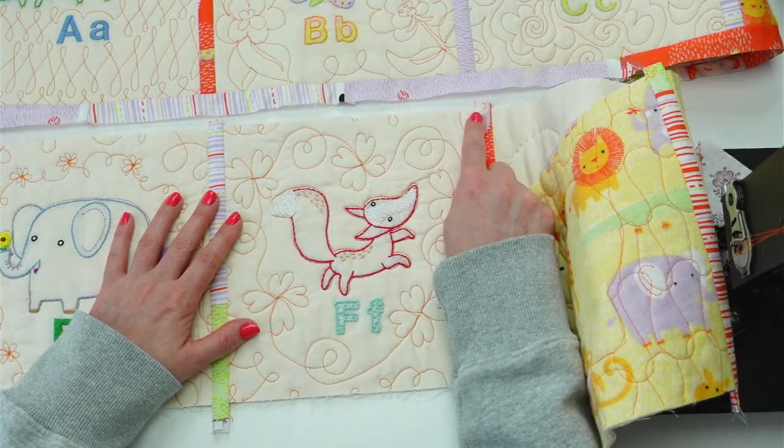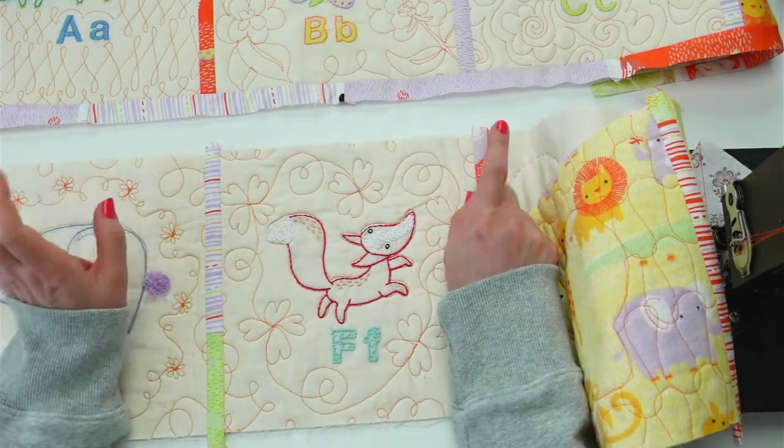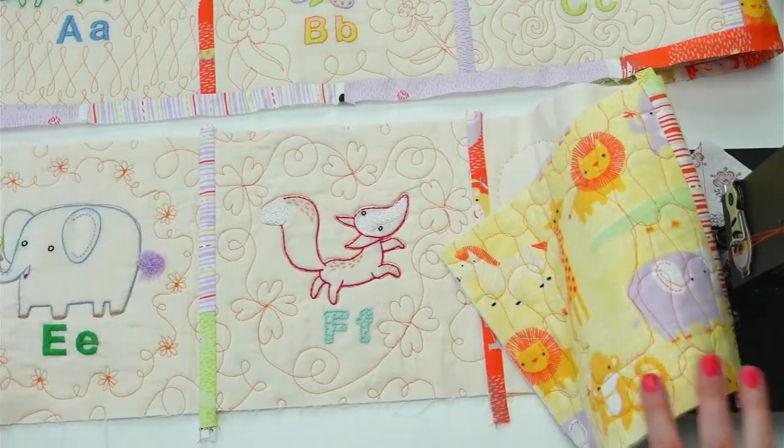Should I? I think I'm not gonna. I'm gonna wait to get rid of my little edges here till we're done too. So what I'm gonna do is put them right sides together.